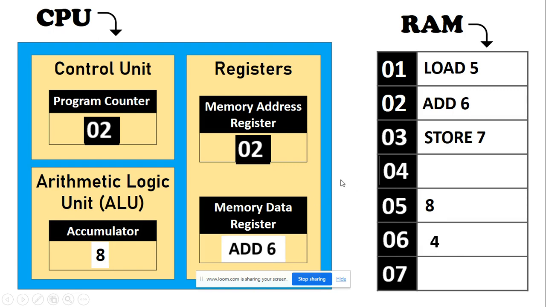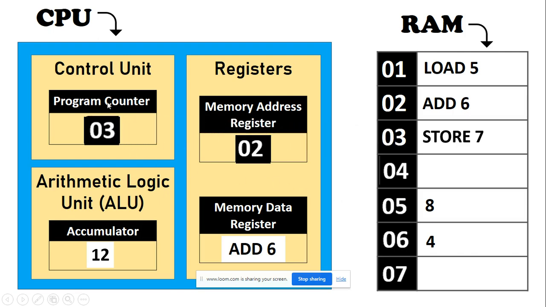So it's going to basically total it in our accumulator. So that instruction is now going to be executed, and we're going to take the number 4 and we're going to add it to our accumulator, which gives us a total of 12 because our ALU has done the maths and we've now got the total, which is 12. We're ready to move on to our next step.